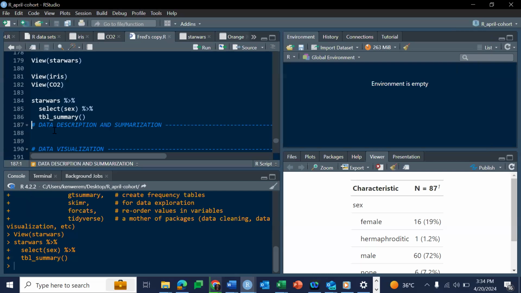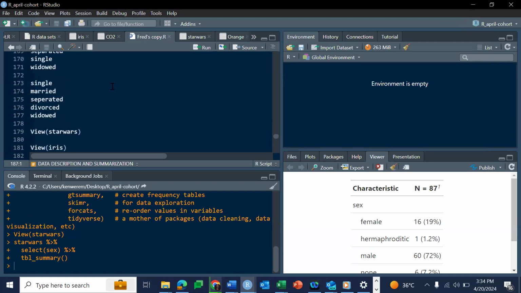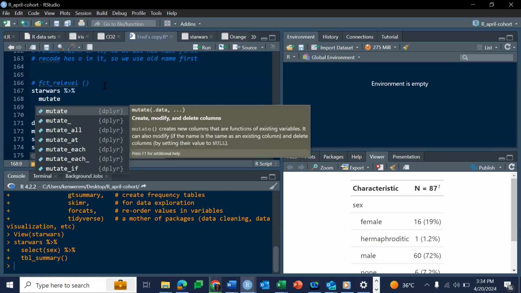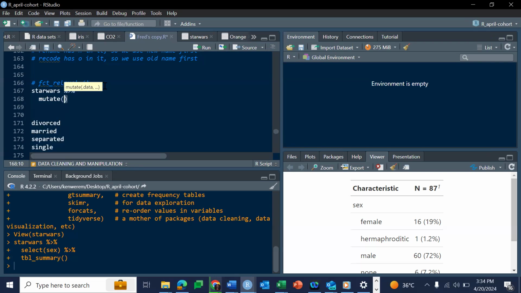So we come here to fct_relevel. And we say Star Wars. We pipe that into mutate. Remember, I said the remaining functions work as support functions in mutate. So mutate, we're working on what variable?